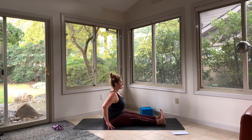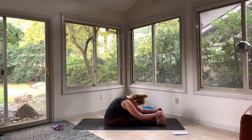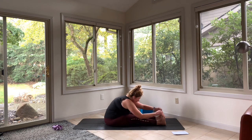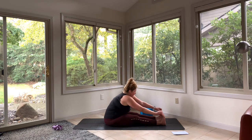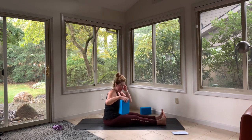Then relax the legs and hinge forward. Relax the head and shoulders wherever you get. And come on up. All right, we're going to use the block for supported fish.